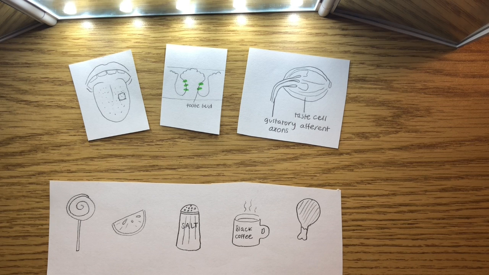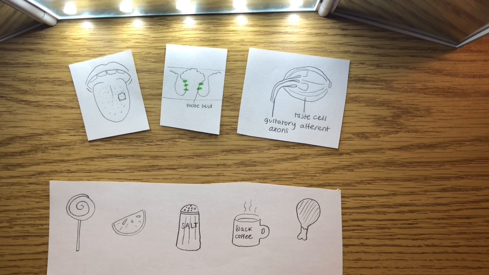This activation is also known as depolarization, and during this time, sodium and calcium rush into the cell while potassium exits. This triggers the release of neurotransmitters that then bind to the gustatory neuron. The binding of neurotransmitters to the gustatory neuron triggers an action potential. This is how the chemical stimulus from the food is converted into the electrochemical signal of the action potential.